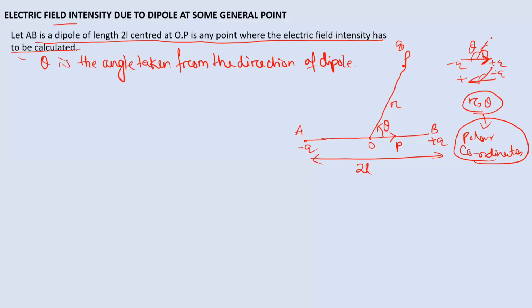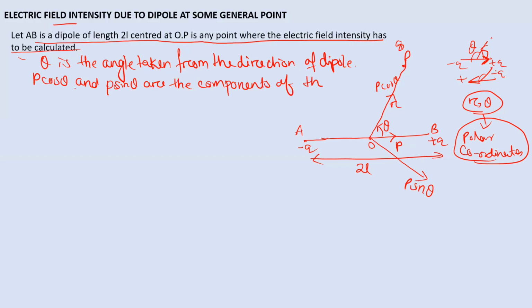So now if you see, this is P. Now we will do the vector resolution. When we resolve the vector, means when we resolve this P, the dipole, we can write this to be as P cos theta, right? And the projection is taken to be on this side, which is the P sin theta. Clear? So here what you will see is P cos theta and P sin theta are the components. These are what? These are the components of the dipole moment P. Okay, the dipole moment P.